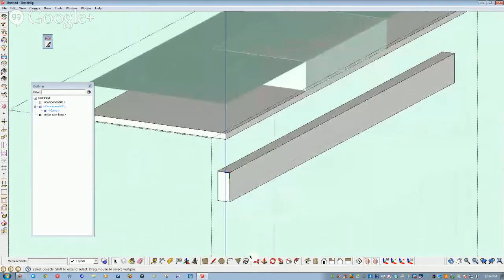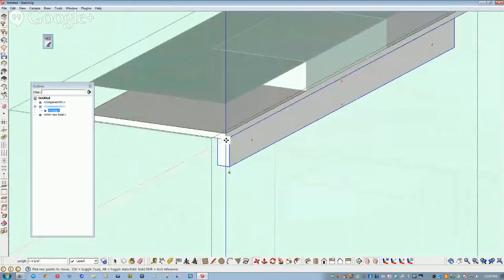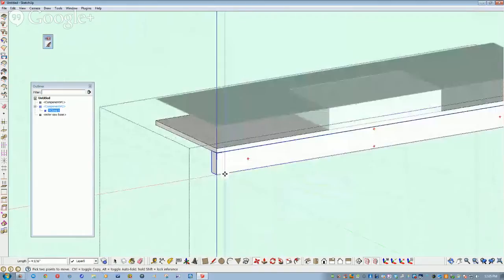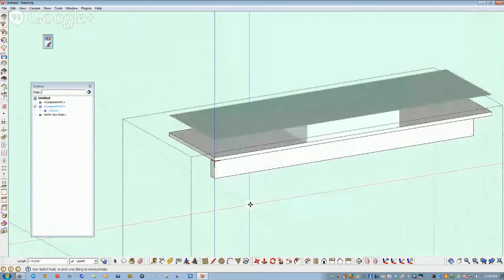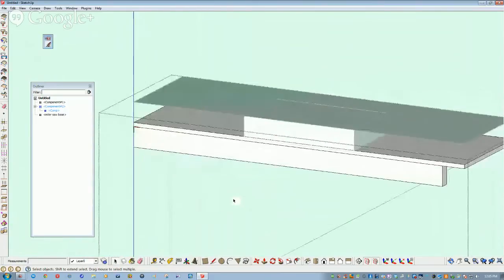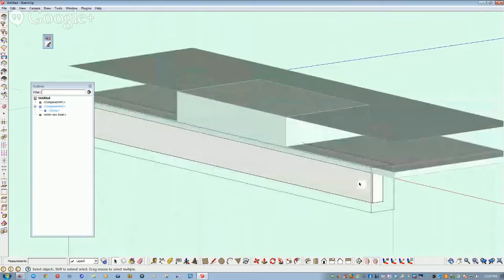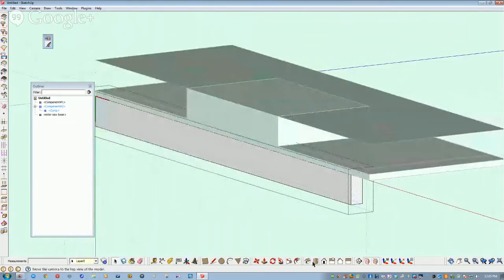So now I'm going to take my 2x4 and I'm going to hook it right here. And at this point, you kind of need to know how you're going to make your corner joints. Temporarily, I'm just going to make these screwed joints, just plain screwed butt joints. So I will go ahead and pull this end down to here.